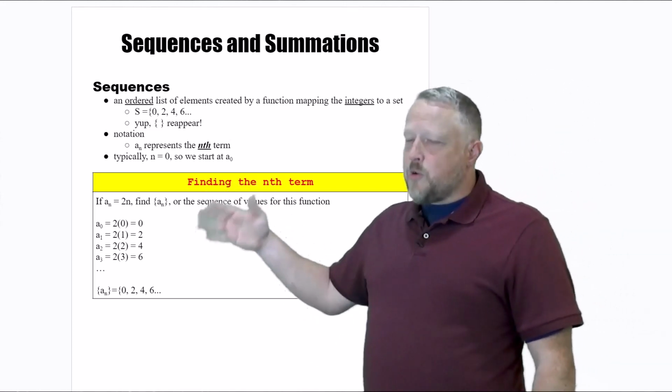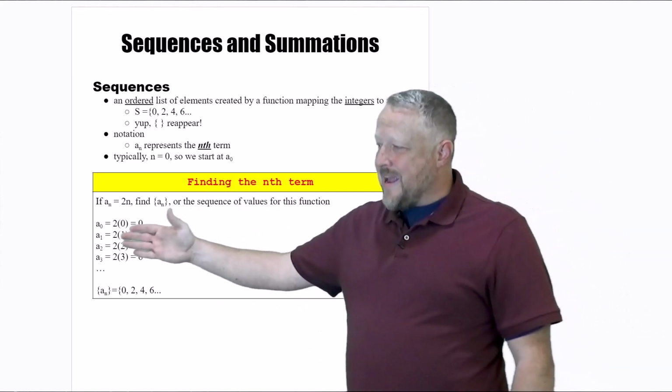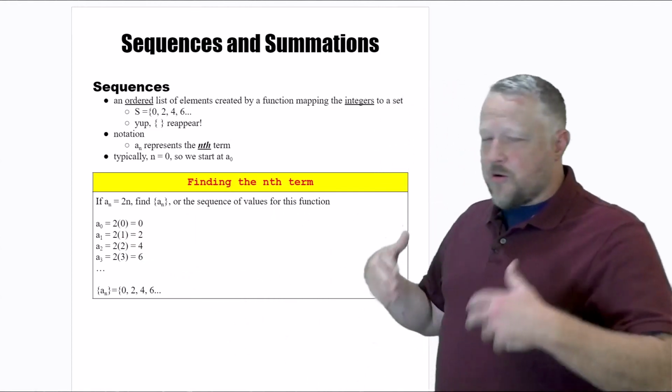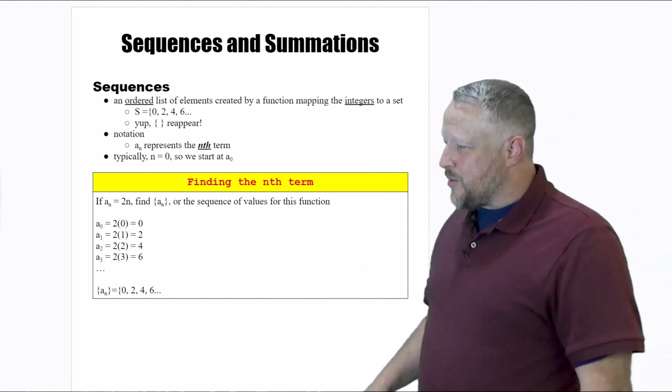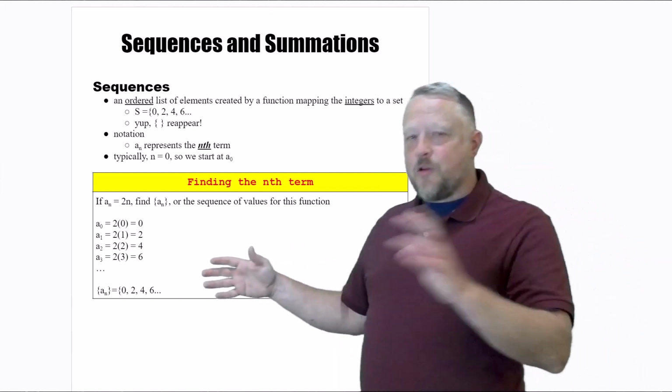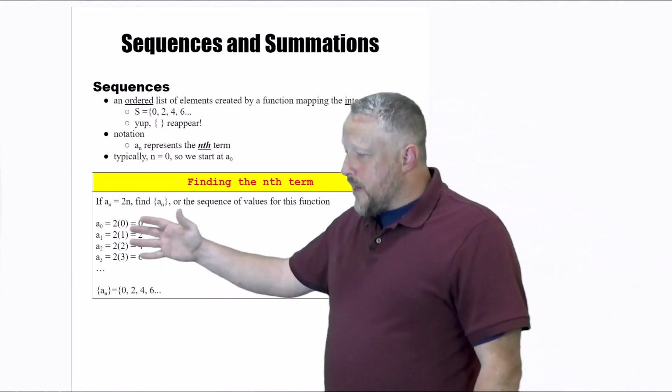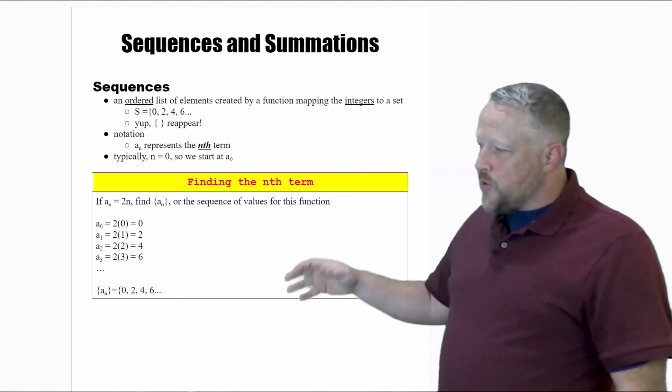Now, normally we start off with A at 0 or A sub 0 or however you want to say that. So I'm used to arrays and indices, very similar probably to what you're used to. So however you want to name it, fine. But anyway, that's going to be the overall setup when you see your sequence.